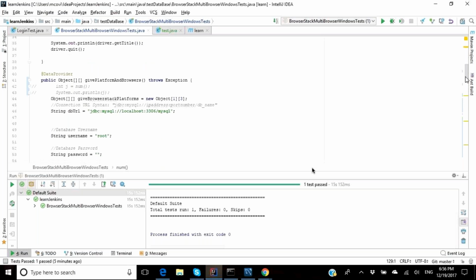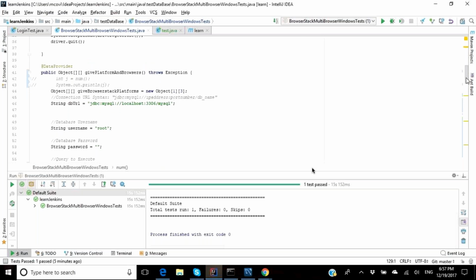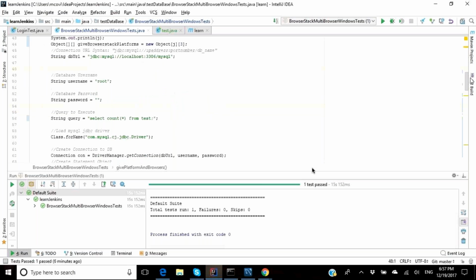Uncomment line number 42, and 43 also. Let us see what it will print. And instead of hard coding in line number 44, make it as num, j. Change the query now. Select star from test.